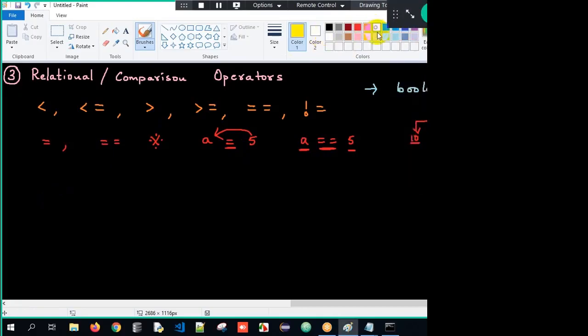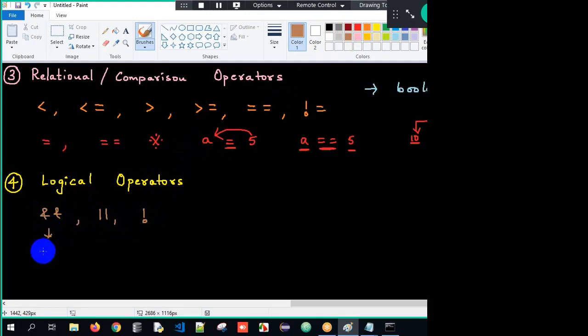But with that, I will be talking about one more set of operators, that is nothing but logical operators. What is the next set of operators? Logical operators. Sir, what are the different logical operators we have in Java? We have logical and, which we call ampersand, or, and not. What do we call it, guys? Logical and, this is logical or, and this is logical not.